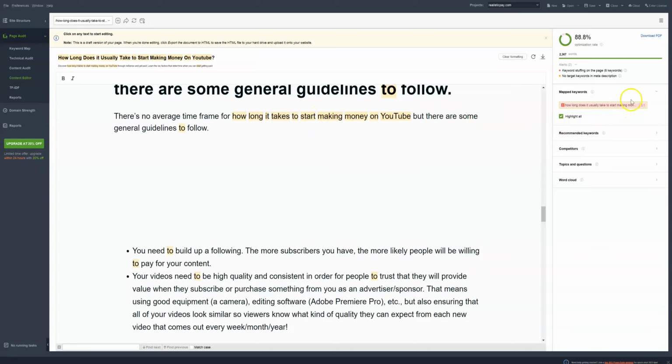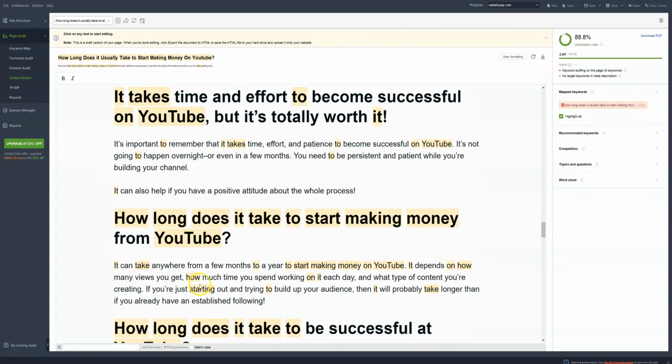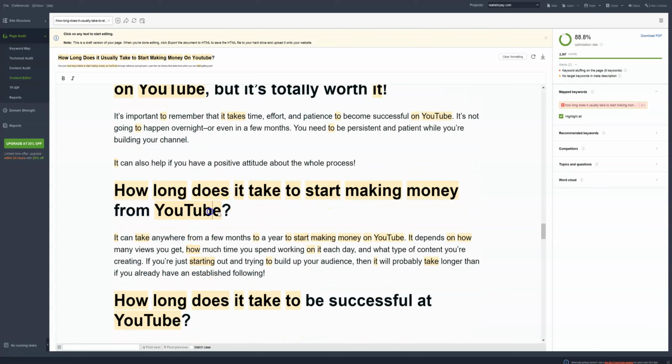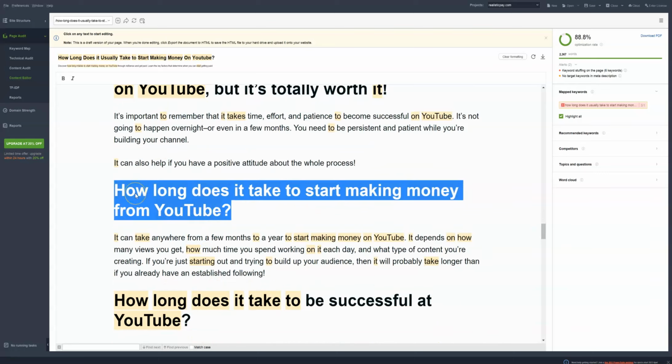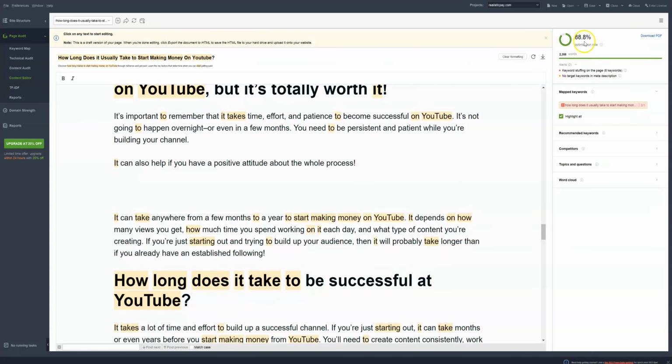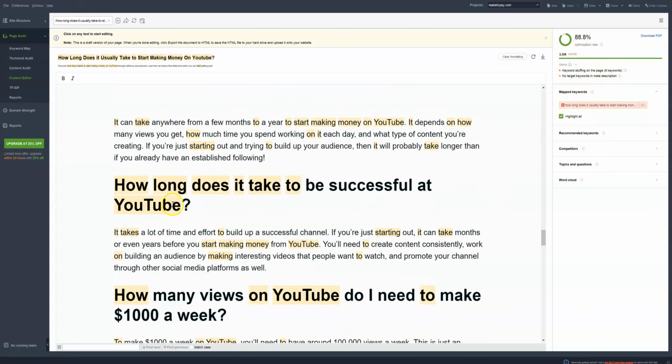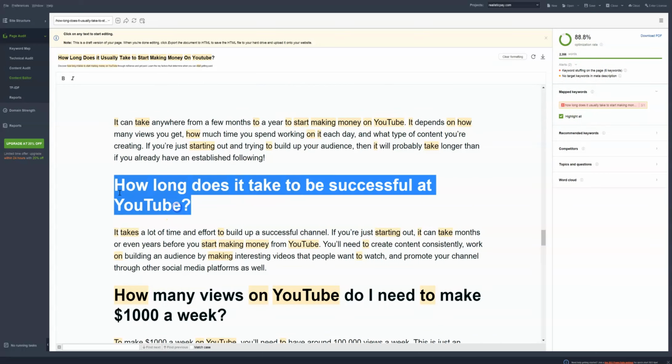So maybe it's just telling us that we're too optimized for that keyword right there. Let's see, how long does it? Okay, so right here we have it too many times. So if I just remove this, maybe our score goes up automatically, or do we need to rerun it? I'm just doing this for a test right now, guys.